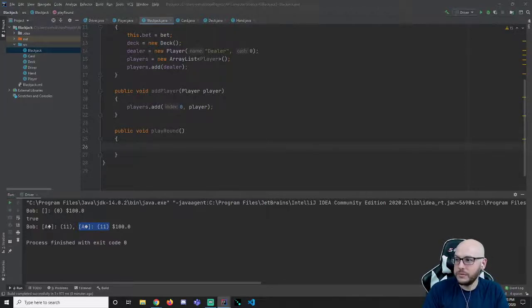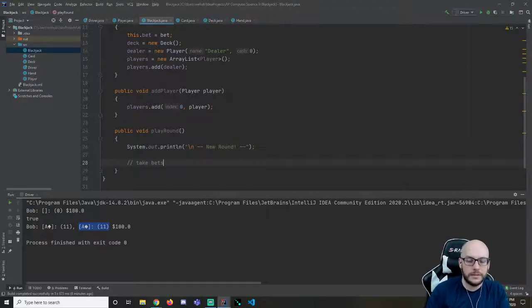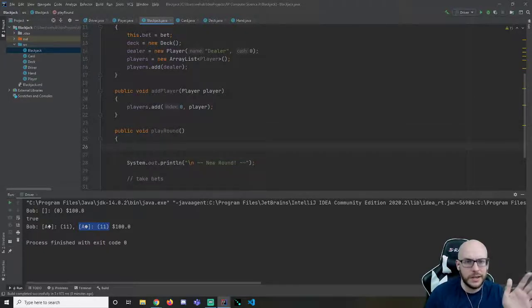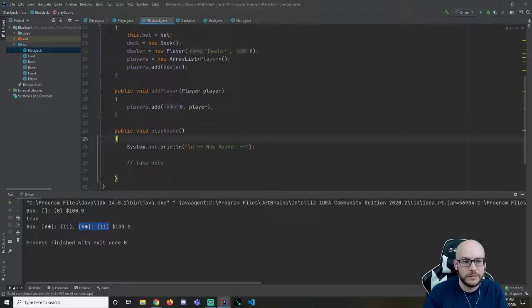So I recommend let's put an indicator starting out. We're saying new round. This is where everything begins. So I want to take the bets. I want to go through all of my players and subtract out the required bet. We'll do some checks later on to make sure that they have the money. In particular, we're going to come in and basically kick anybody out that doesn't have enough money. But when the game starts, you got to have the money.